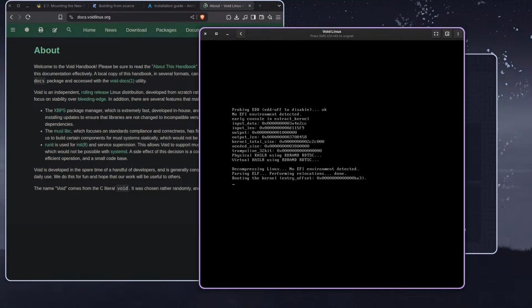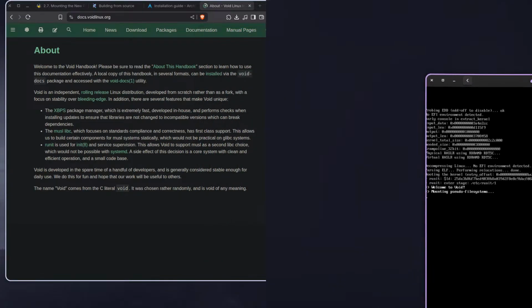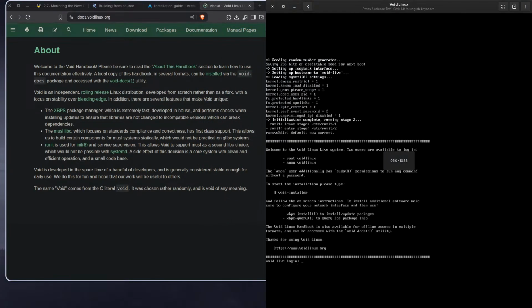Booting the kernel, entry offset, left Control Alt. Void login. Welcome to Void Linux, the live system. 2 users are available to log in: root, Void Linux, anom, Void Linux. The anom user additionally has sudo permissions to run any command without password. To start the installer, please type void installer and follow the on-screen instructions to install additional software. Make sure you configure your network interface and use the xbps install to install update packages.